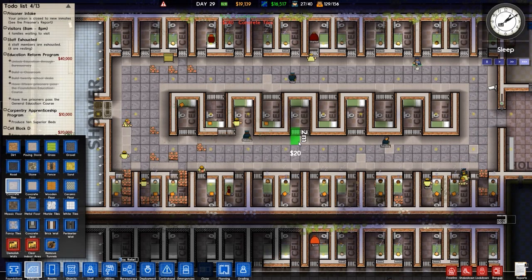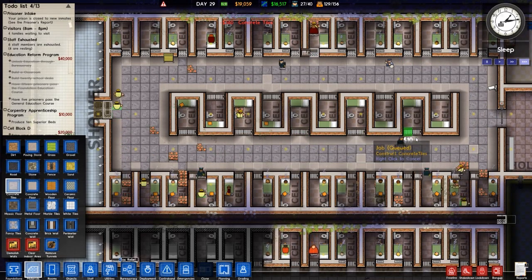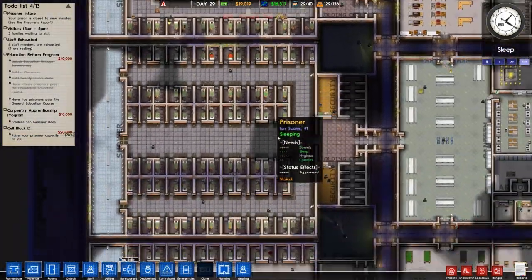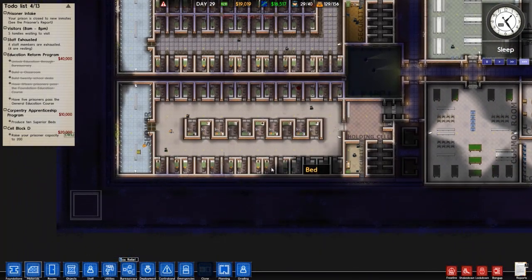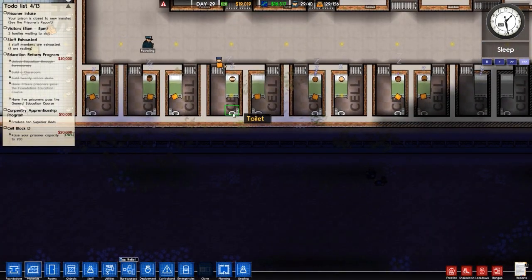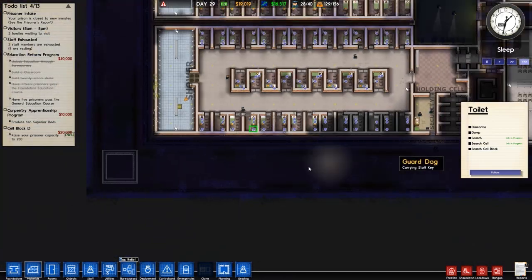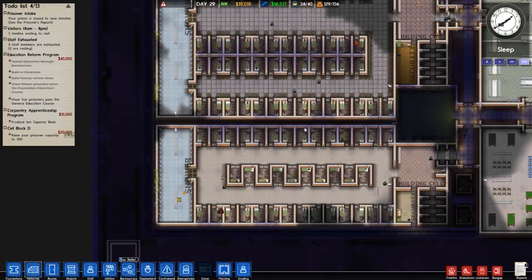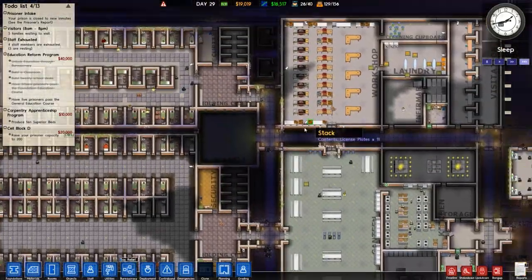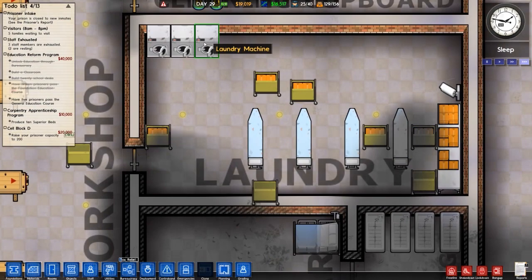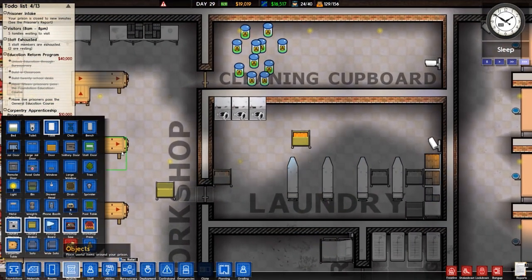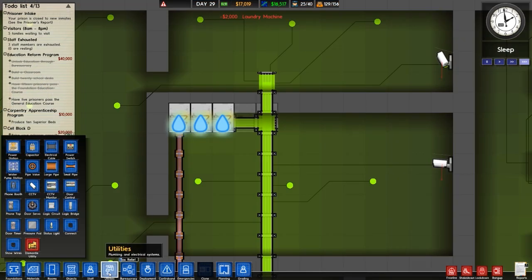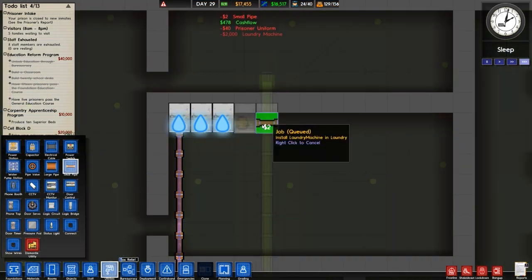Anyway, most of the cells are closed, as you can see, because there's nobody living in there. Living? Yeah, I guess living. I guess in Supermax prison you do live in that 3x2 that you're in. Right, we haven't yet found a tunnel. What I'm going to do is a search of that cell block just to see what we can find, if anything. We've had a couple of comments regarding the laundry, people saying we should expand it a bit. I actually agree, we probably do need more washing machines, something we've really neglected over the last couple of episodes. So we're going to put a couple more washing machines in, then we'll just make sure that we've got the small pipe running on that one.